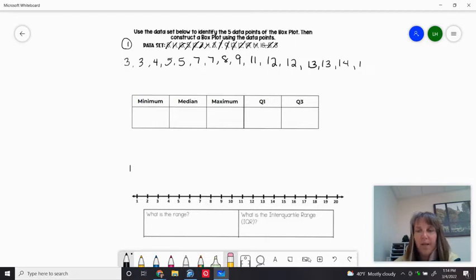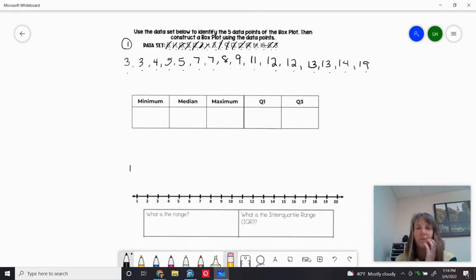And then what I want to do at the end is I want to count and make sure I have the same numbers that is in the list. 1, 2, 3, 4, 5, 6, 7, 8, 9, 10, 11, 12, 13, 14, 15, 16. 1, 2, 3, 4, 5, 6, 7, 8, 9, 10, 11, 12, 13, 14, 15, 16, 17.